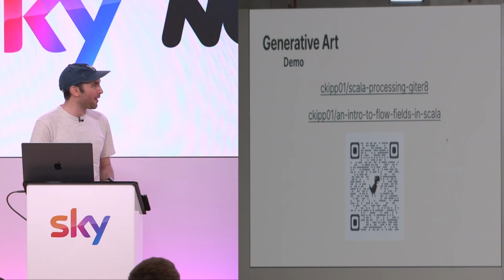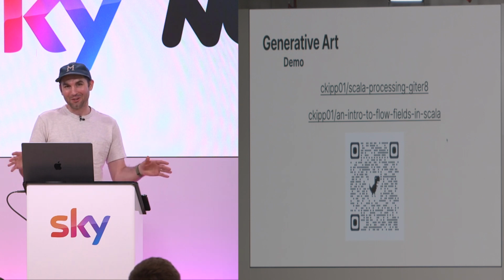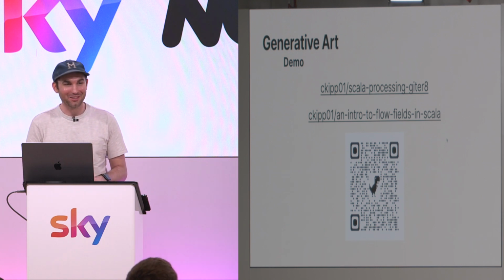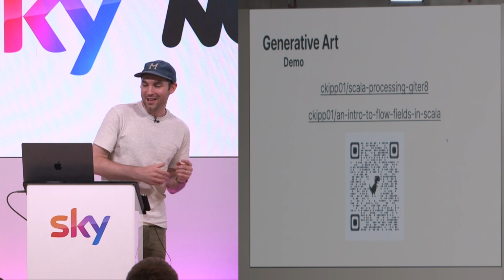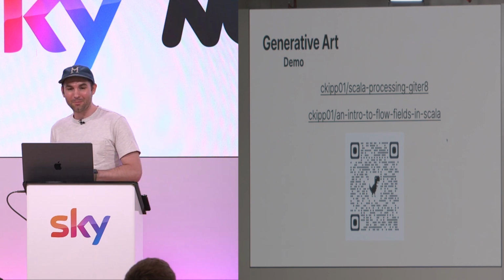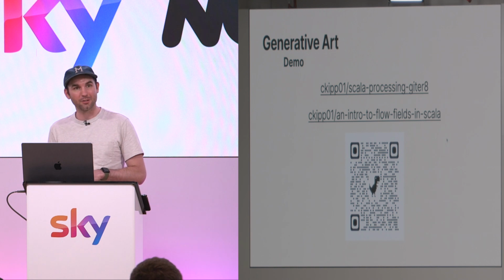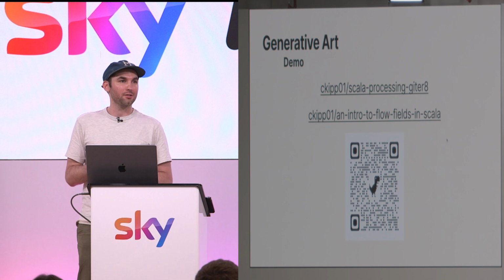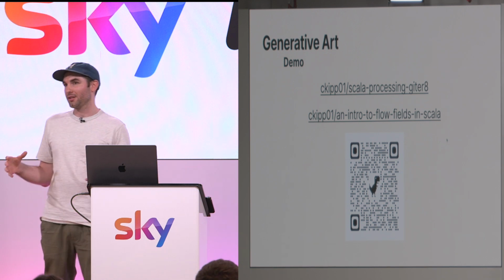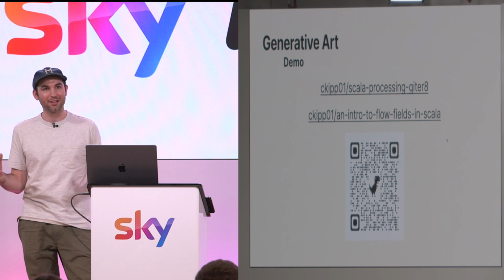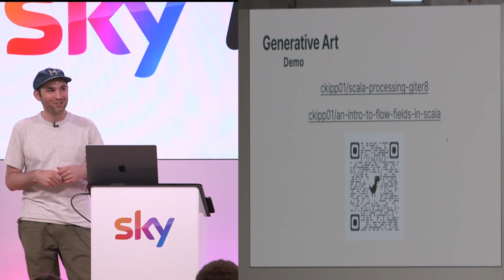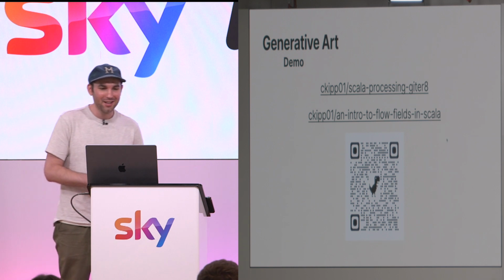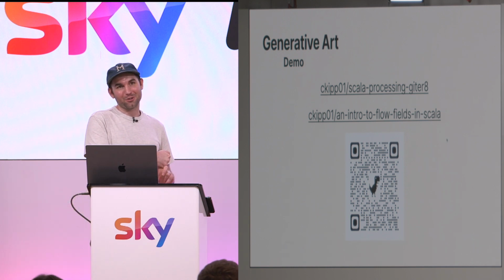So against my better judgment, I'm going to live code the whole thing basically, because that's pretty much it for the presentation. And I want to do this for a couple of reasons. One, because I think it's a pretty cool way to demonstrate a few things that I'm going to be using. I was a little bit annoyed when I first wanted to use Processing with Scala, because under the hood, Processing is a Java library. So in my mind, I was like, cool, I'll just include the jars and go, basically. But they don't publish them to Maven Central, which is a bummer.